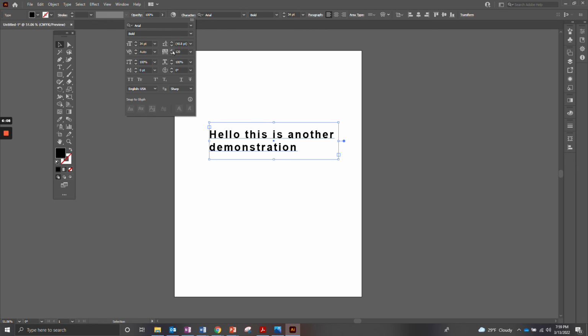Think about if you want to have like a title for a flyer and you need the word hello to go across the entire page. Instead of you sitting there saying, oh, I have 12 spaces between the H and the E, so I have to remember I want to do 12 spaces between the E and the first L. Well, that gets annoying, especially if you have to take some away or add more. You don't need to do that. That's what tracking is for.